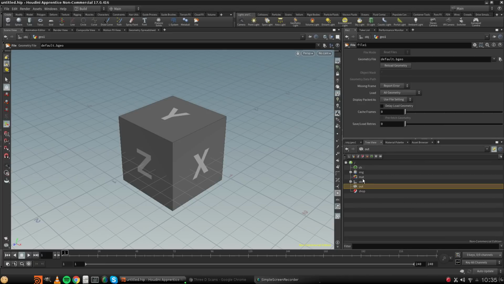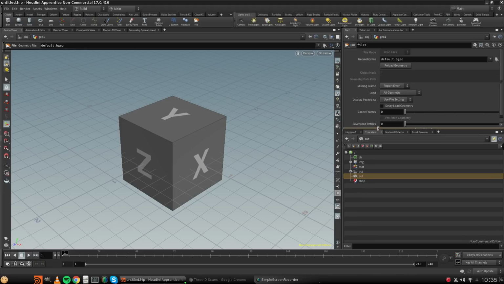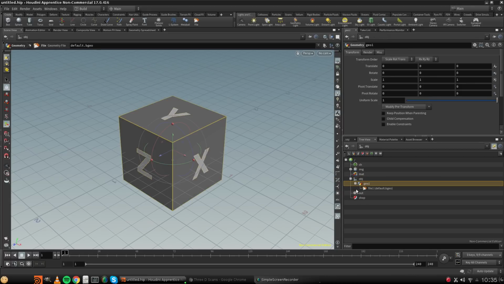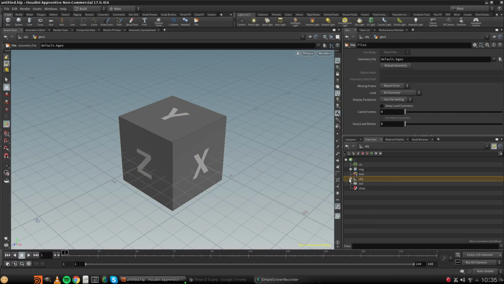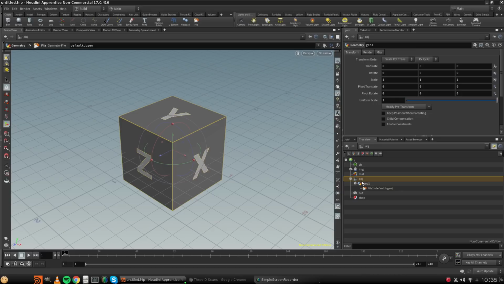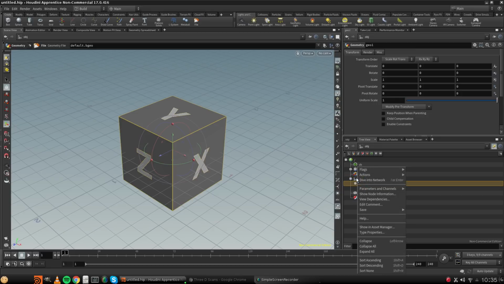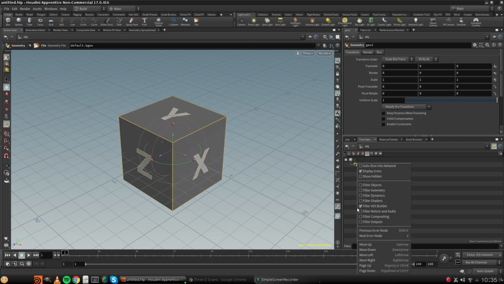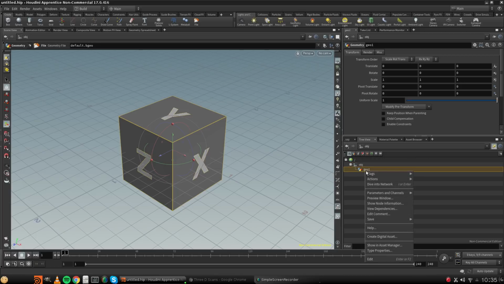And as you can see here in the tree view, you could also switch now to the tree view if you like this a little bit more. And then you can see here in the object we have a geo, and here we have a file loaded, and so on and so on. So you can use the object view as well, of course, if you want to handle this. But I'm not sure if you can really create something in this tree view. Let me see if this works even. I don't think so, to be honest. I think you really have to create things in this object view, basically.